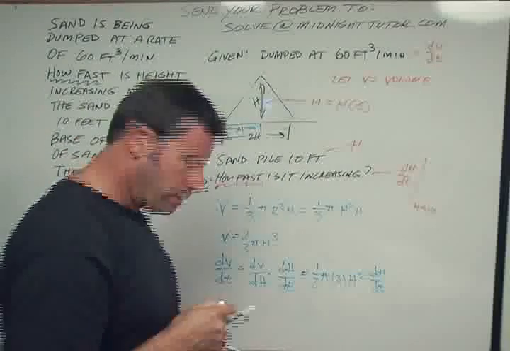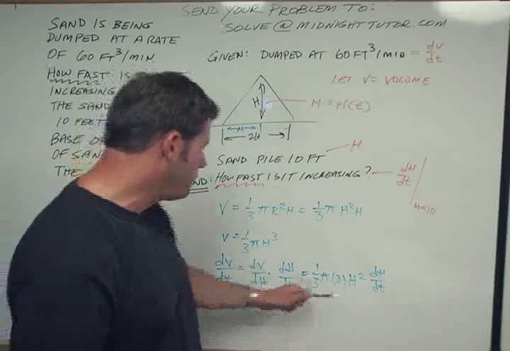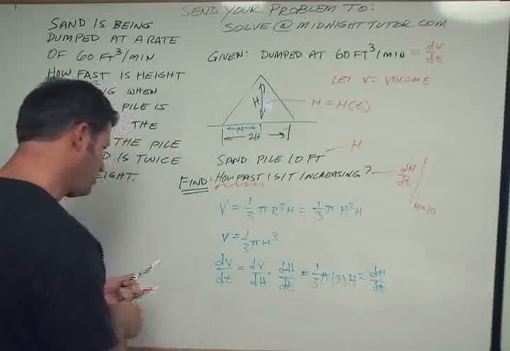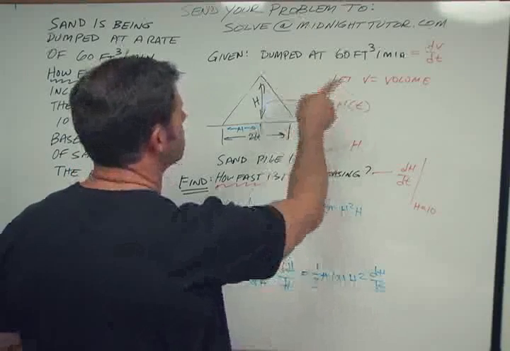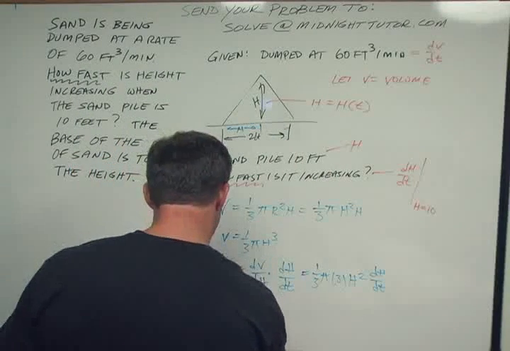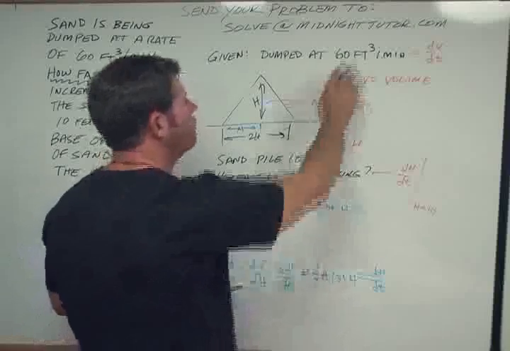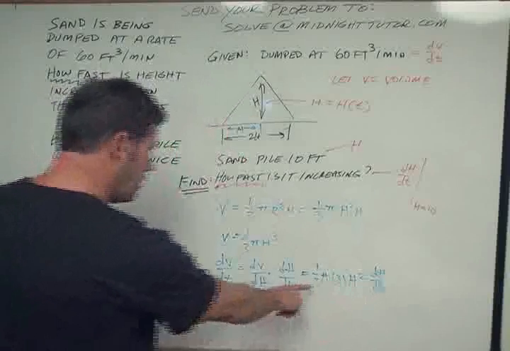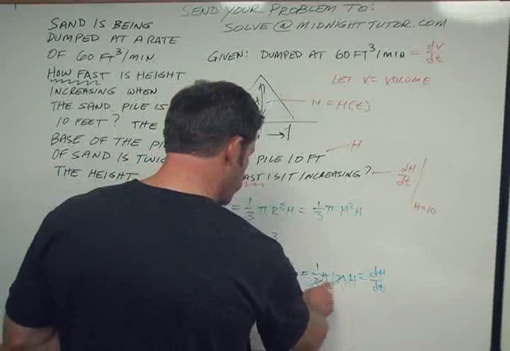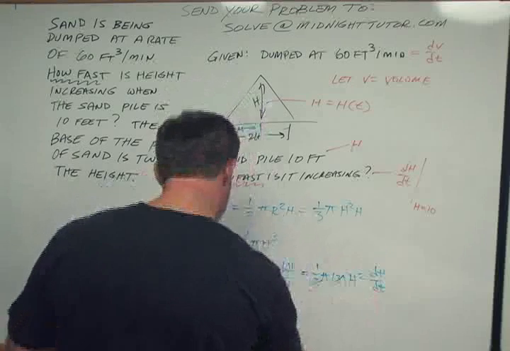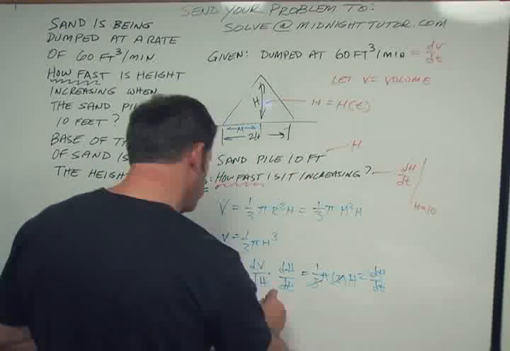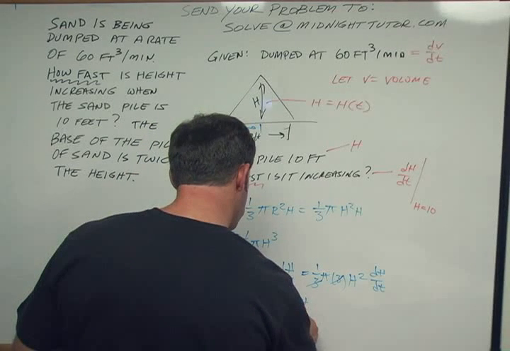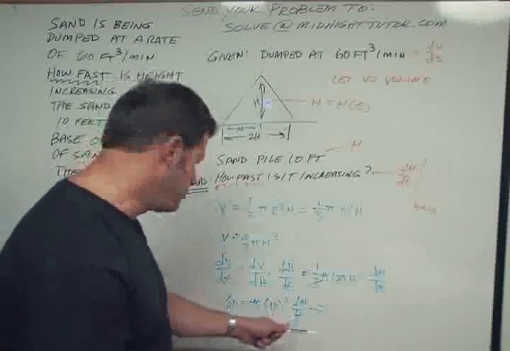And dV/dt we're given. So now, we're in the home stretch. We have an equation that relates everything we're given to what we want to find. So, let's just plug and chug. dV/dt is 60. And since we have feet here and feet there, the units are consistent, I'm not going to write the units until the answer. And I have 3 and 1/3 cancel, so I have π h² dh/dt. And h squared, h was 10, so this is going to be times 10² dh/dt.